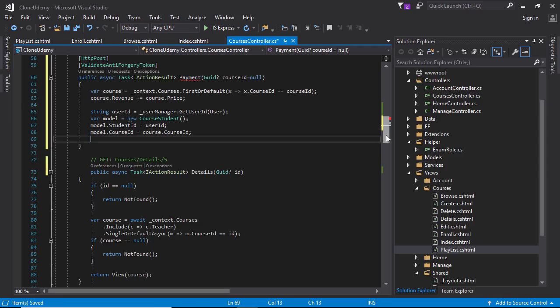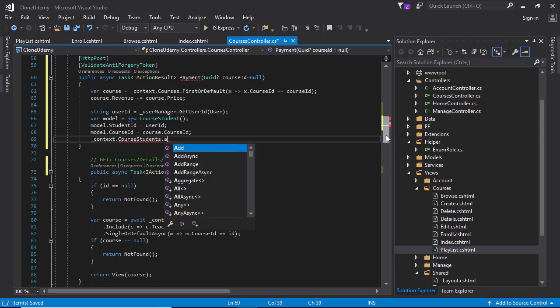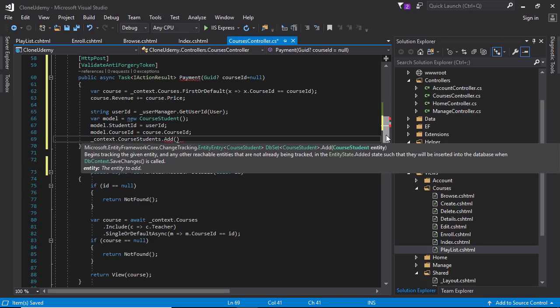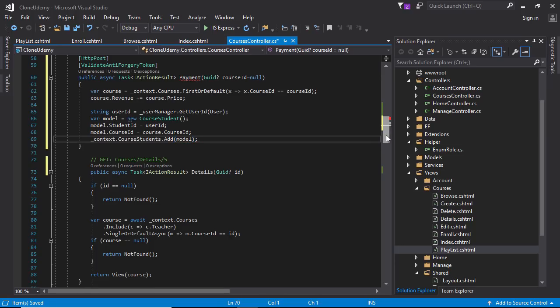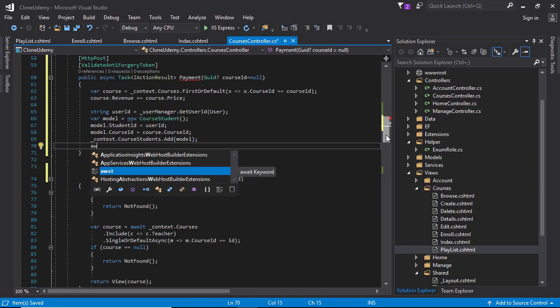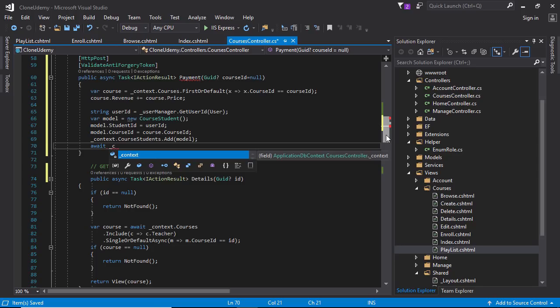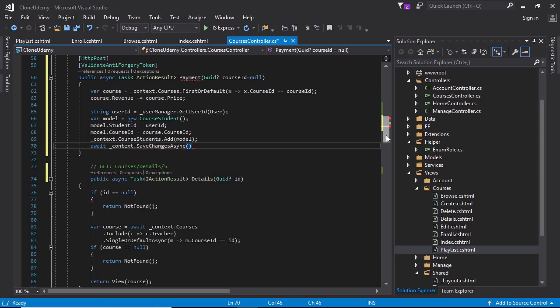Now we can create this record inside the CourseStudent table. So _context.CourseStudents.Add, let's add this CourseStudent object. Let's save changes: await _context.SaveChangesAsync.